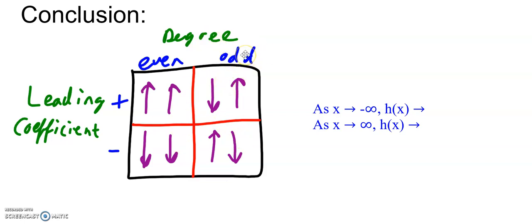So an odd degree polynomial would be just like a line, so like y equals x. And what does that look like? If it's y equals x and it has a positive leading coefficient, it's down, left, up, right. And if it was y equals negative x, then it would be up, left, down, right. And then the last thing is really making sure we understand this notation, because this is how we're going to see answers and need to write our answers. So understanding this notation is going to be important, and how the arrows translate to this notation. And our answers here are always just infinity or negative infinity.